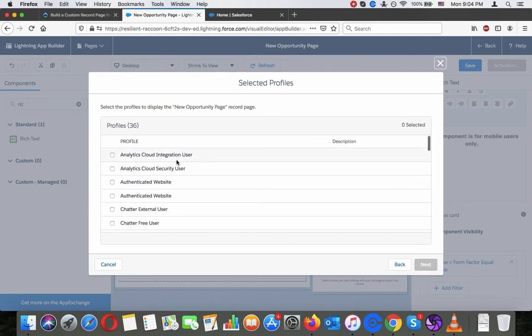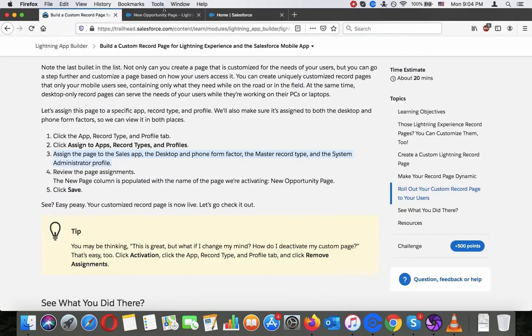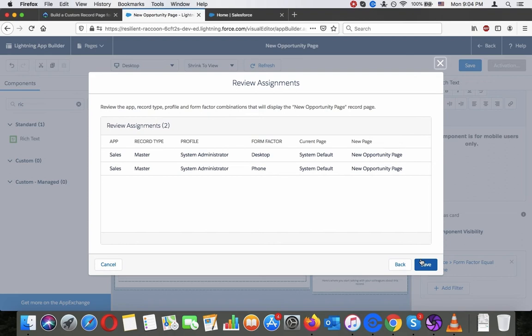Master record type and the system admin as the user. Review the page assignment. The new column is populated with the name of the page we are activating, New opportunity page. Click Save. Looks good to me.